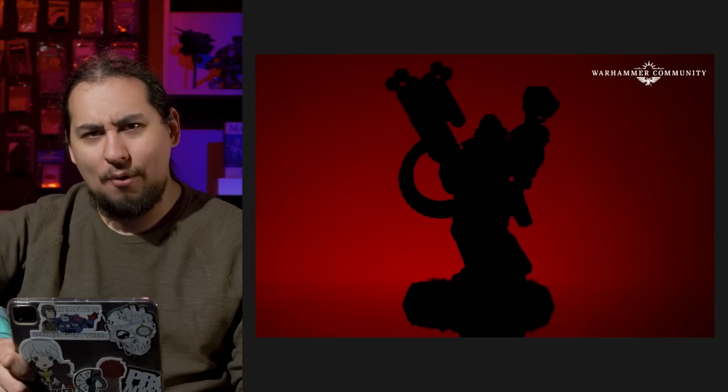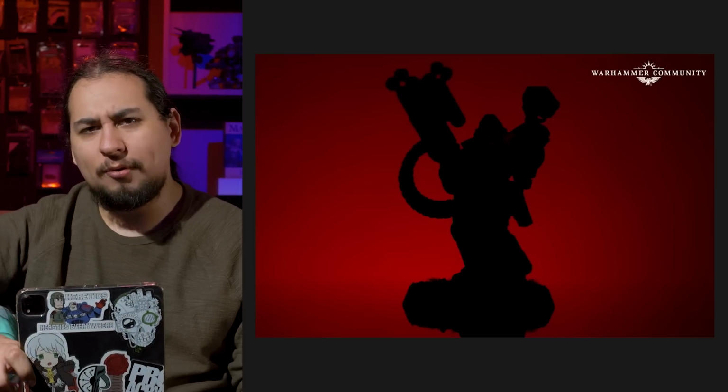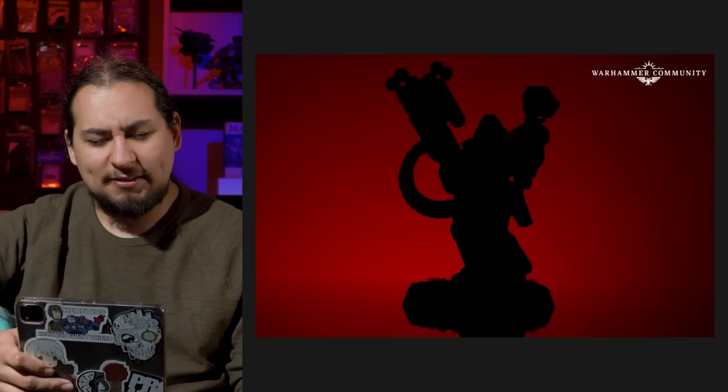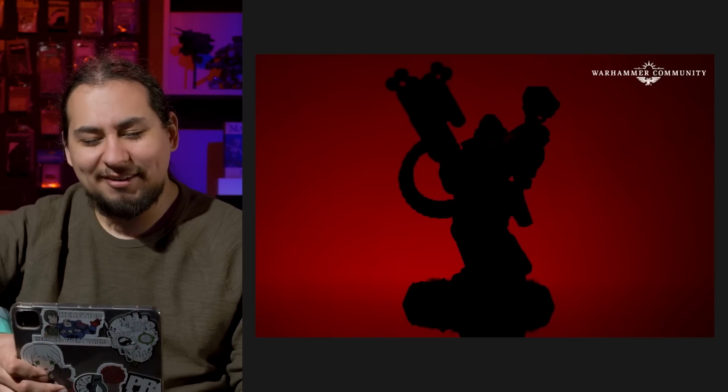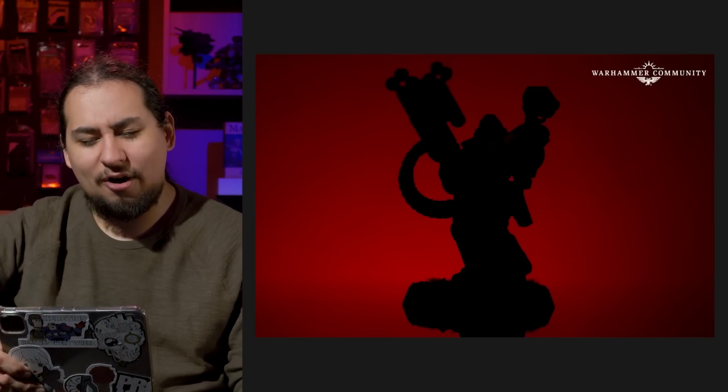And Games Workshop showed off some of the new models that they're going to be coming out with next year in silhouette, trying to be all sneaky, and those are a little iffy too, in my opinion. A first glimpse at next year's models: we very clearly have a normal Space Marine with the weirdest gun I've ever seen. And boy, does it look rough in silhouette. It's got an ammo chain running to it, so presumably it fires bullets or bolts, but it's got balls coming out of the front of it, like four balls sticking out. It's really weird. It looks a little bit like a net gun or something that I've seen in some video games, but man, is that a bizarre looking gun.